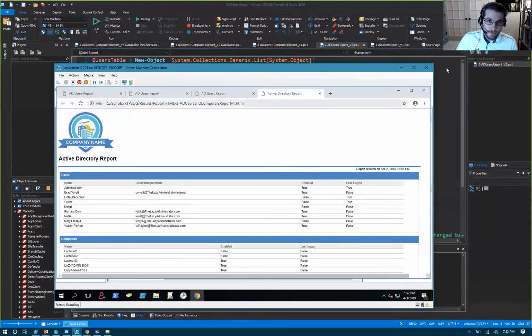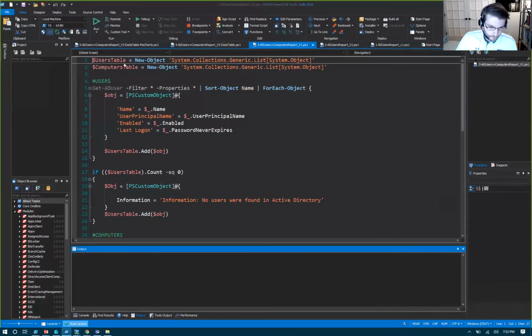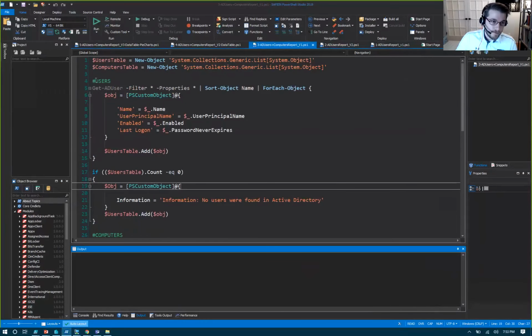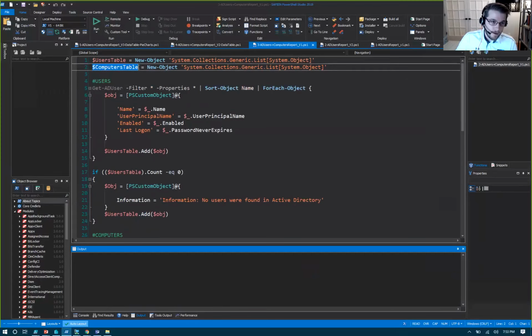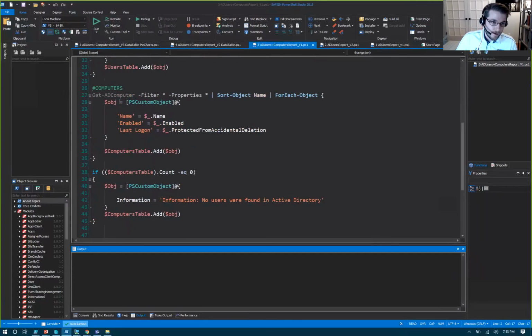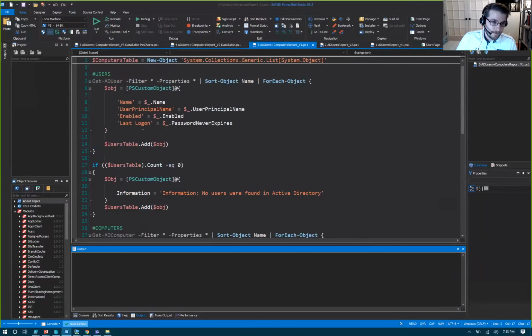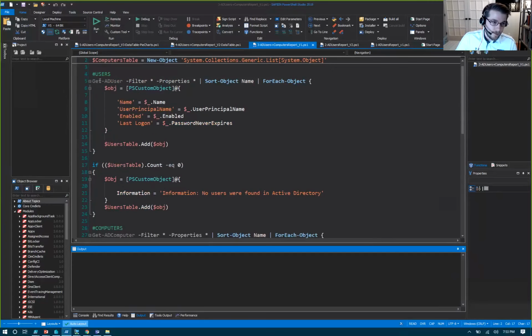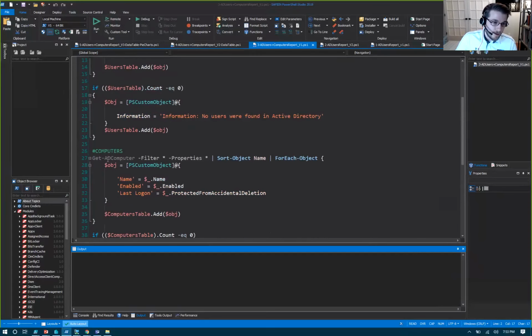So now in my third example, I'm going to also get a computers table, or list. If we see over here, I have my users, which we've already gone over, and then here's my variable for the generic list. And as you see, it's very, very similar. Really, it's only lines 5 through 15. So I'm going to do Get-ADUser, and down here, Get-ADComputer. I'm not going to filter, and I'm going to grab all the properties. I'm going to sort it.